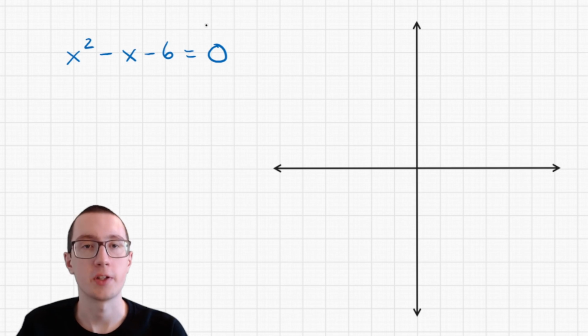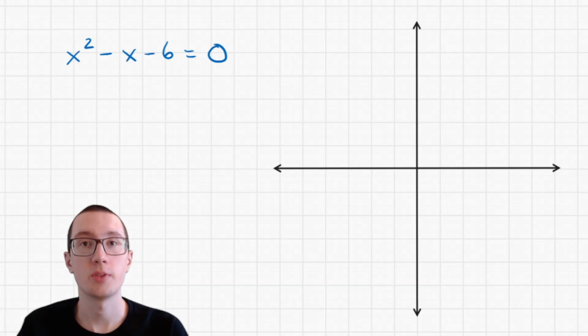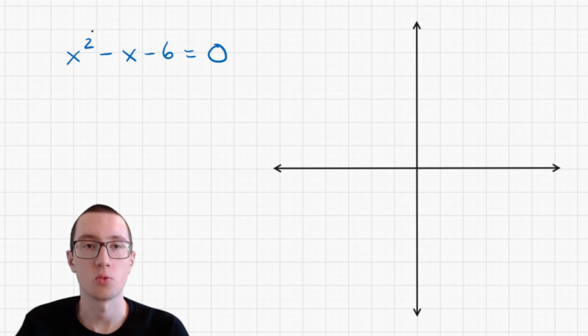But there's another way to figure out what x is equal to, and that is if we graph this equation, anytime it crosses the x-axis, that's this vertical line here, then we can figure out what x is equal to. And the reason that we can do that is this equals 0 here. You see how this is normally y equals x squared minus x minus 6, but in this case it's equals 0. So that means y is 0. And along the x-axis, that's where y is 0. We're not going up or down at all.